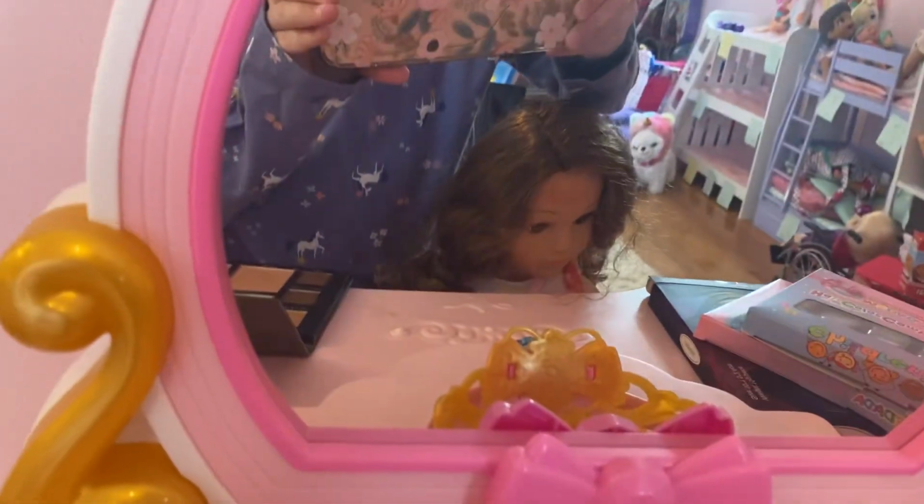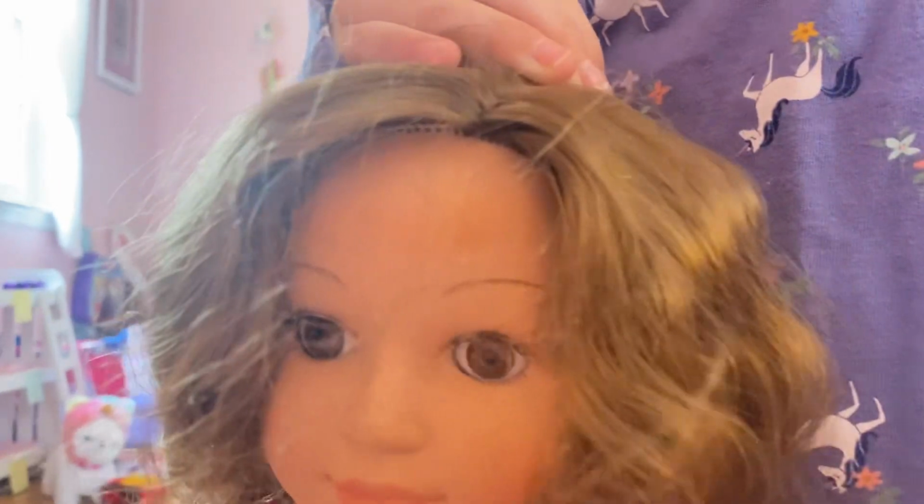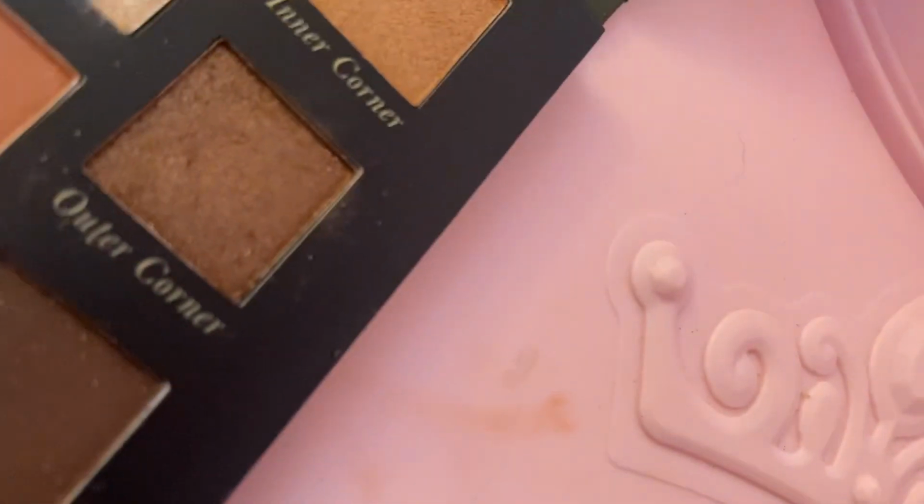Okay, we got some makeup on her. You can see she has, if you guys can see, it might not work on the camera, but it has goldish makeup on. So that forehead, yeah. Ew, it gets all over me. Put some blush on my finger.